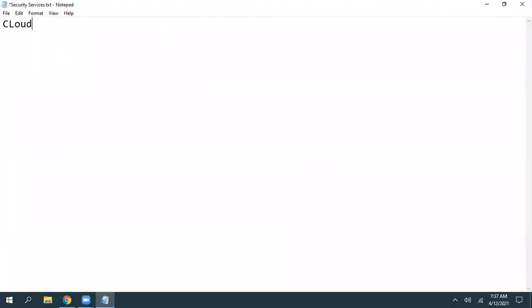So the first service is CloudTrail. We already know what exactly this CloudTrail is. We will go a bit in detail about this CloudTrail now.